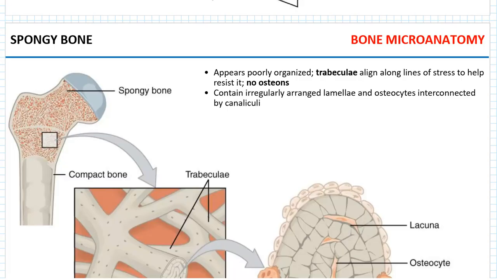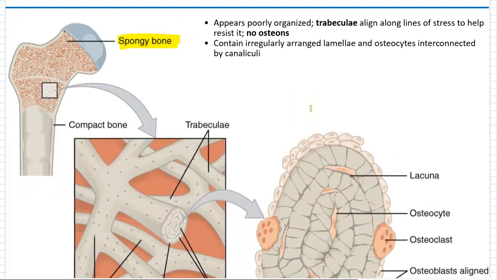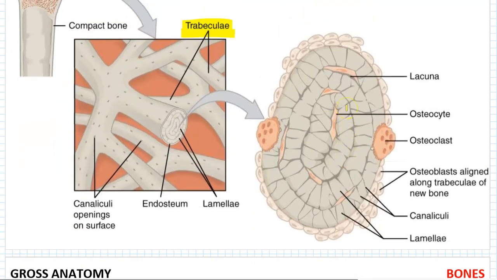Inside of the bone is an organ. There is spongy bone. Spongy, or sometimes it's called trabecular. So spongy bone consists of the network of rods, let's call them rods, called trabeculae. And if you look at the cross-section of a trabecula, okay, this is the cross-section of a trabecula right here.